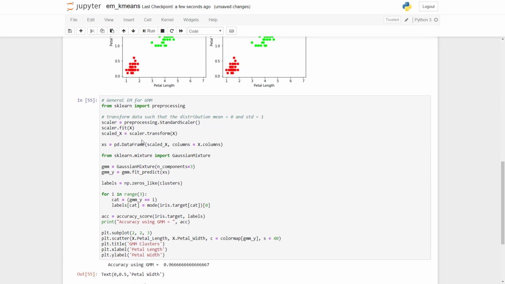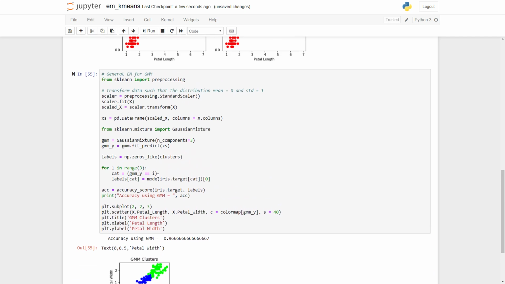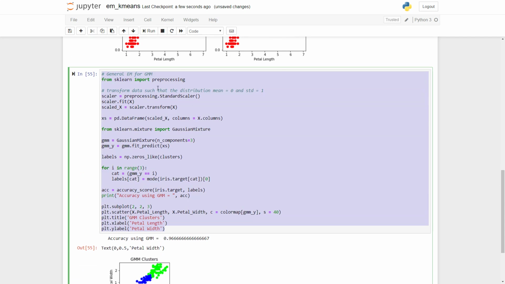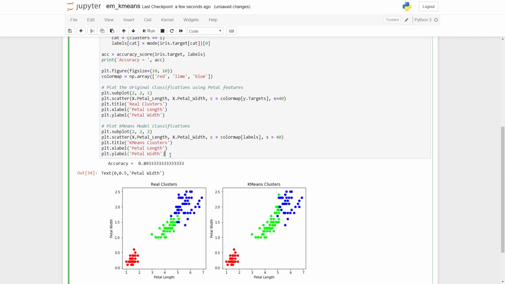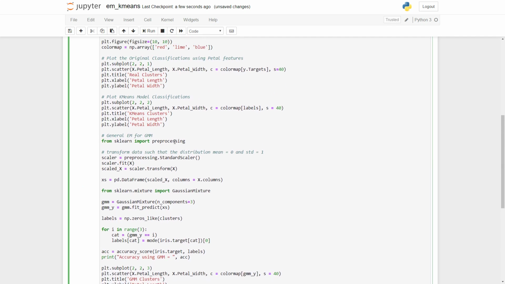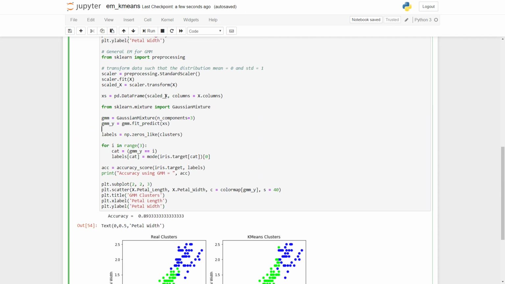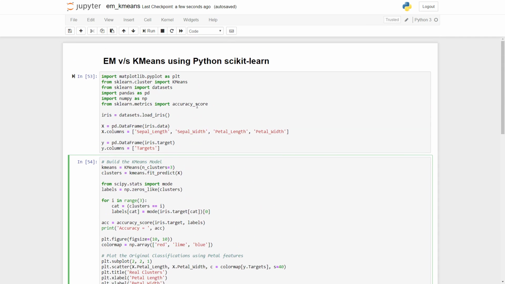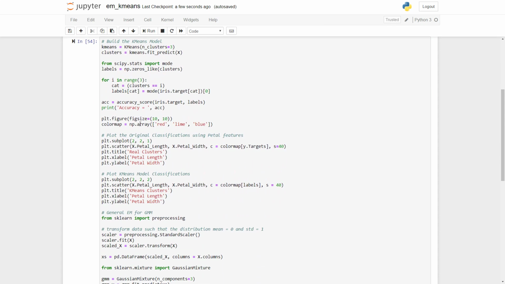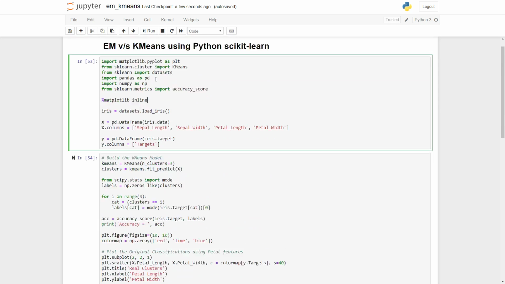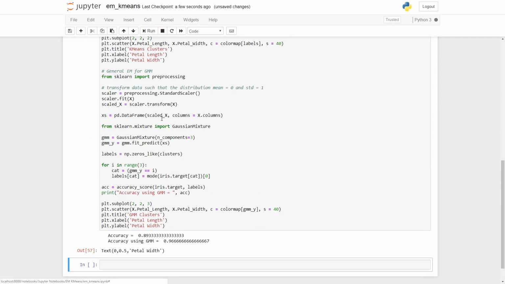So I think it's better if we put the whole thing in a single cell, so that we get the visualization in line, right? So okay, I just forgot to add this matplotlib inline. So this is just going to help you print your canvas in line into the Jupyter notebook. So you can call run all, right?